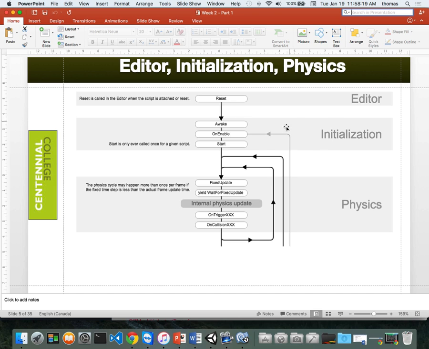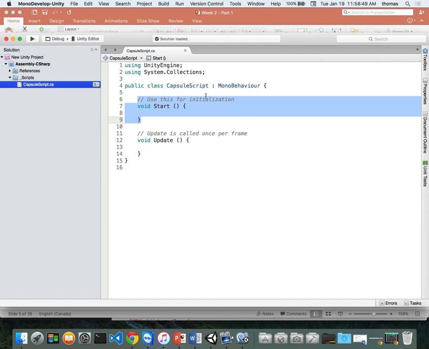So notice how in the initialization phase, the start method is triggered. That's when it's fired. So if I want something to happen right away when I start off my game, typically I want to put the information in my start, or in something called Awake, which happens before start. And we'll talk about why we do that later on in the course. And then you're going to go into something called FixedUpdate. Notice how there's no FixedUpdate in this script. There's just Update.